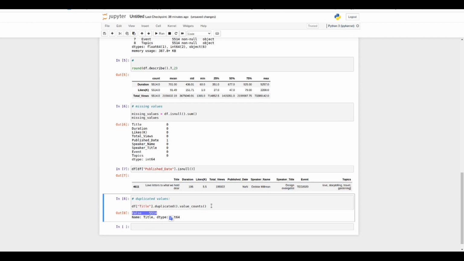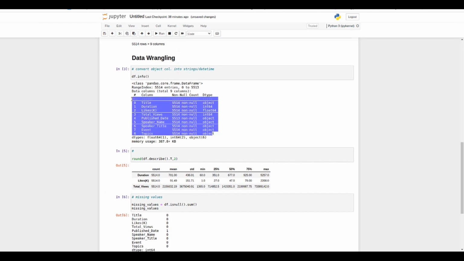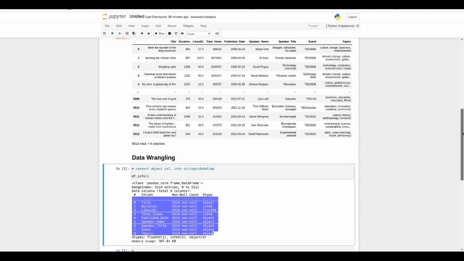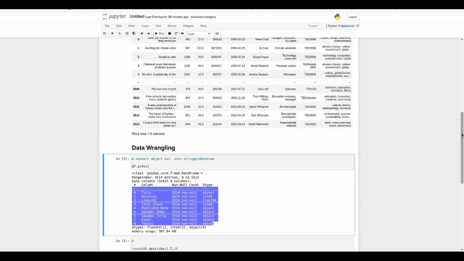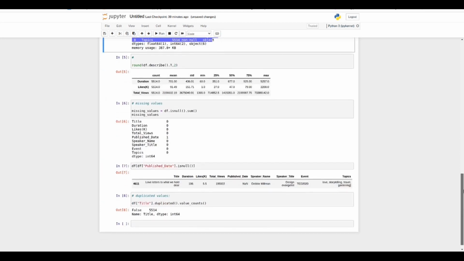Moving on to the d-type. Here we have highlighted that we need to convert the observations of type object into strings. Why will we do that? To help us if we run additional operations on these variables. For example, if I want to plot these values, it might use aggregation, which will generate an error, so I have to make sure it is string first.